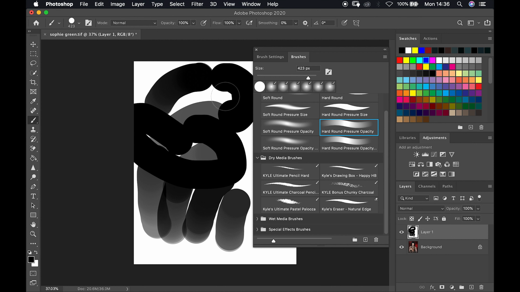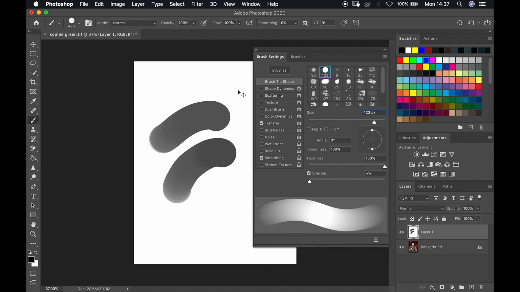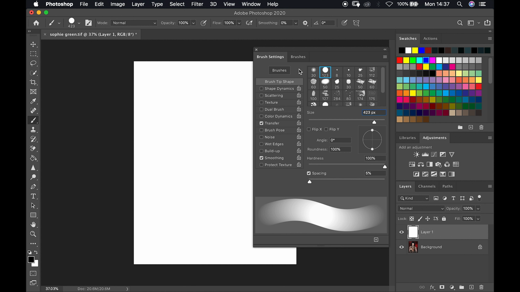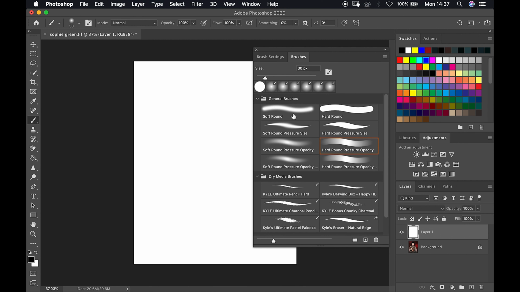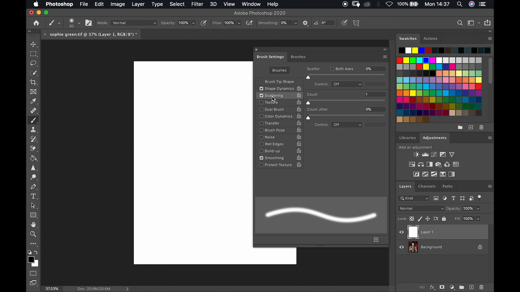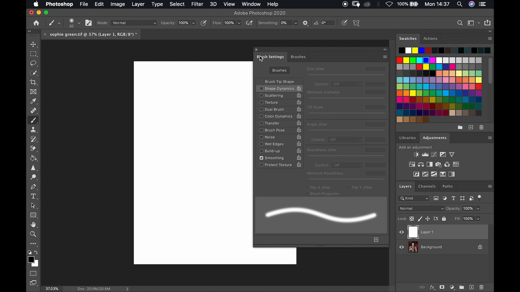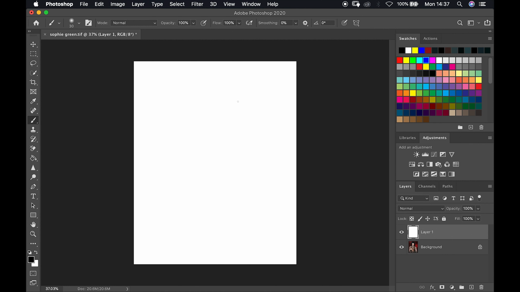Now in brush settings, you've got different options to adapt your brush to the specific things that you need to do. Now, for example, let's go back to the soft round brush. You got different options that you can tick and play around with each of them. So I really suggest you play around with the brush, and this way you can find one that you really like to use for the specific type of work that you need to do. You've got different modes that you can play around with, which are different modes of blending and things like that.